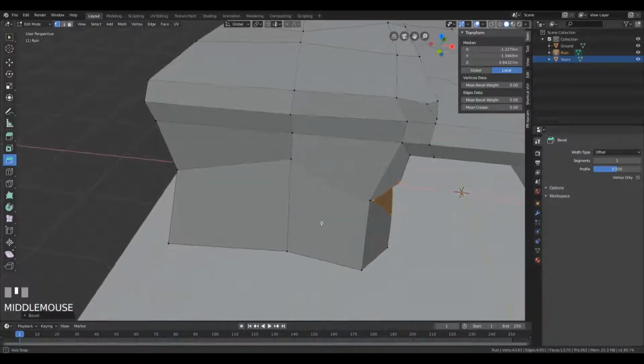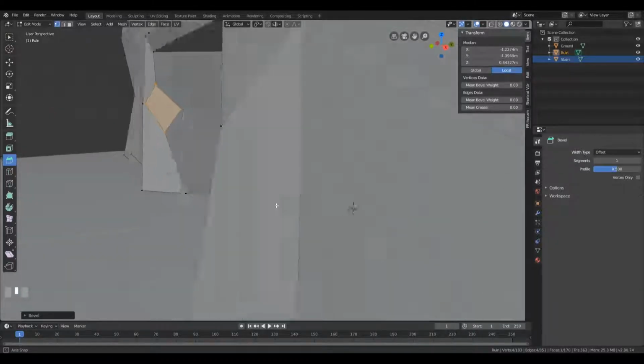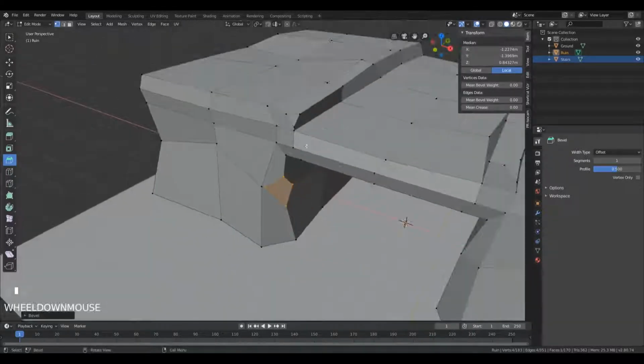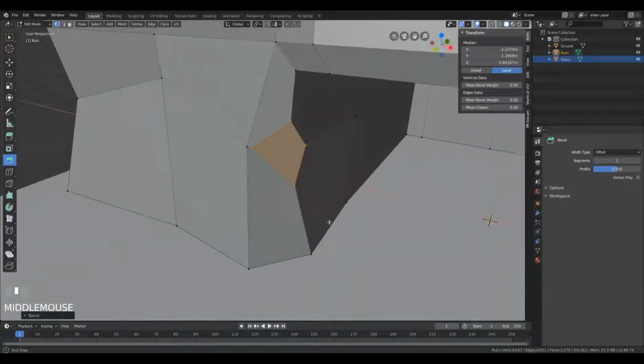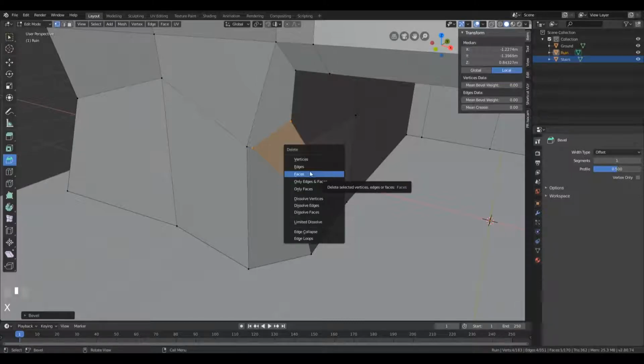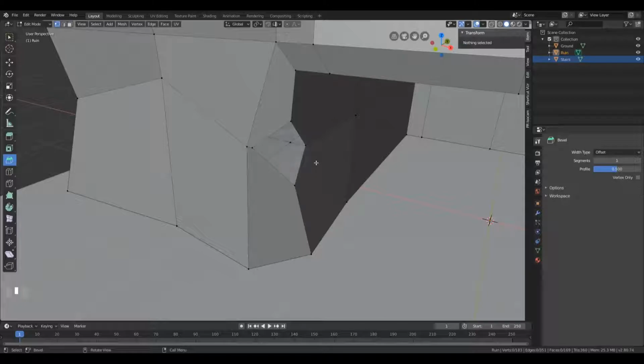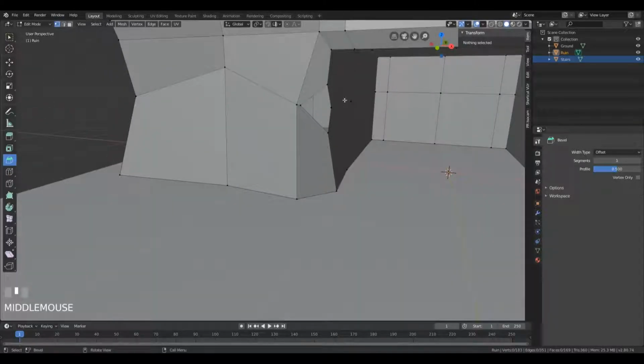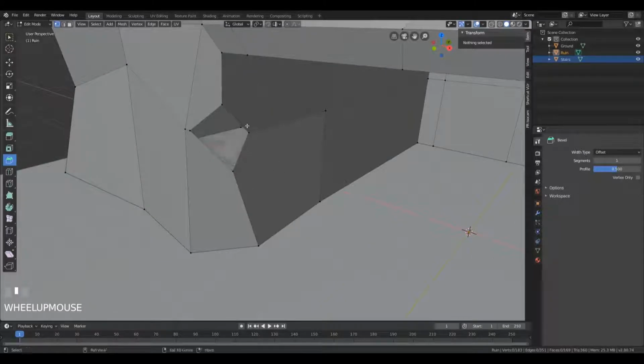And this is the kind of bevel I warned you about when you were creating rocks. So basically, if you want a smooth bevel like here, you definitely don't want to do this. But here, I'm doing this on purpose, because after the bevel this is selected, just press X and click faces. So we are going to delete the new face there. And right now you can see there's a hole in our mesh. Just hold Shift and click these 3 vertices and close that with F.